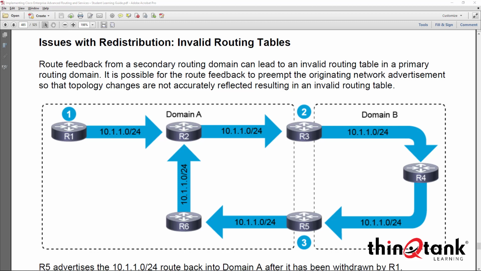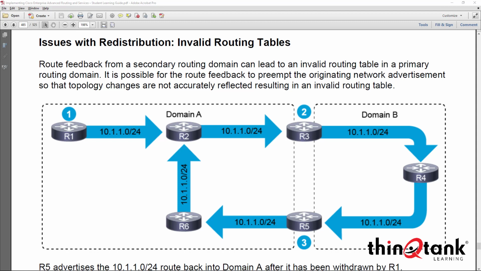If for some reason router 1 withdraws the 10.110 network from domain A, it is still possible for router 5 to advertise the route back into domain A even after R1 withdraws it. And because of that propagation, the route keeps the original route in the routing table for both domains, even though the network is not actually technically available. And this is what we refer to as an invalid routing table.